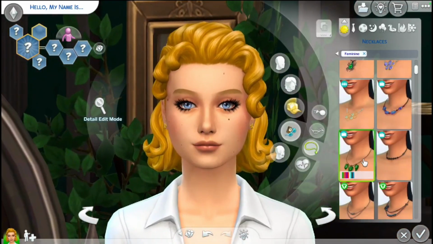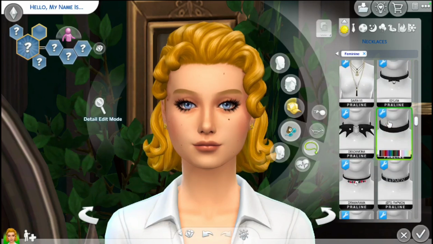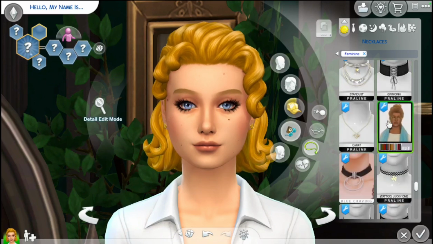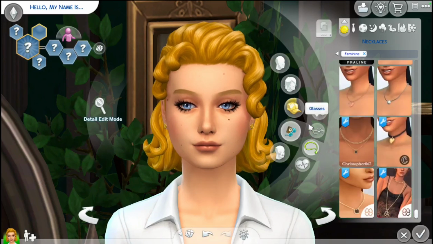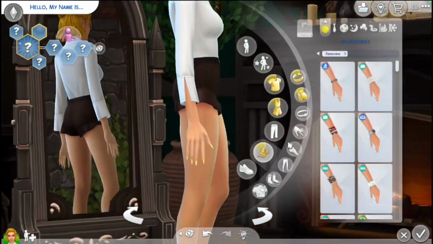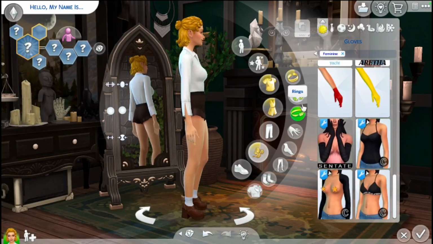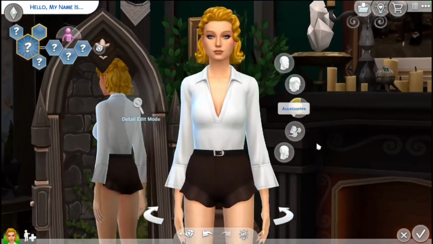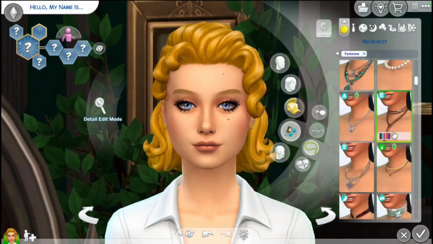For necklaces, I was really trying to find a tie, and I even thought I downloaded one. I even put in masculine under the category thing, and I still couldn't find it. I tried a choker with a little bow tie, but since that shirt is such a deep V cut, it didn't do what I wanted. So I ended up with layered necklaces, in a rose gold pink color to bring that in. It worked a little bit. I think I did the best I could.